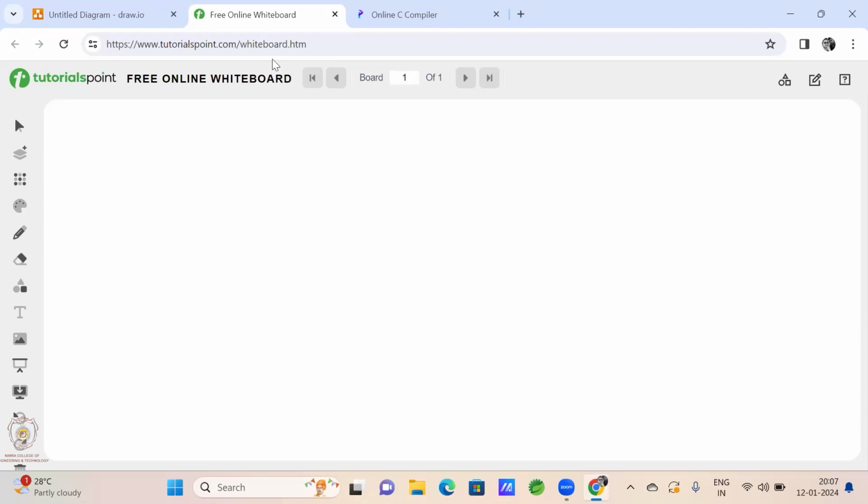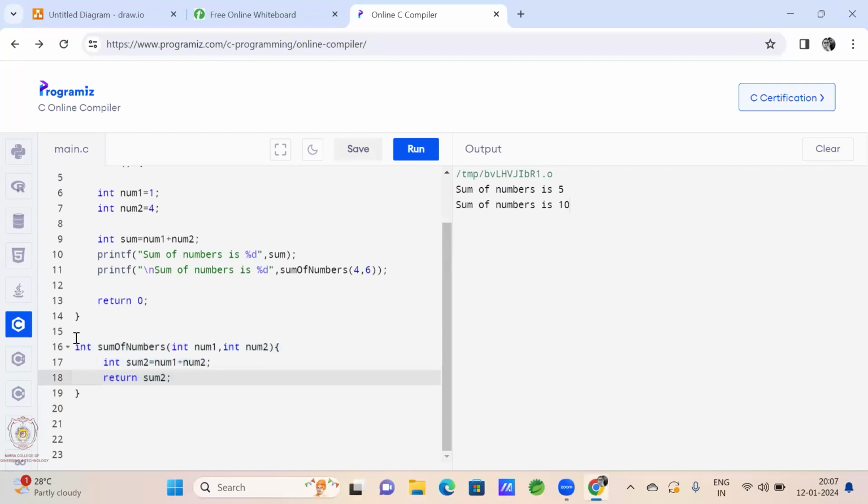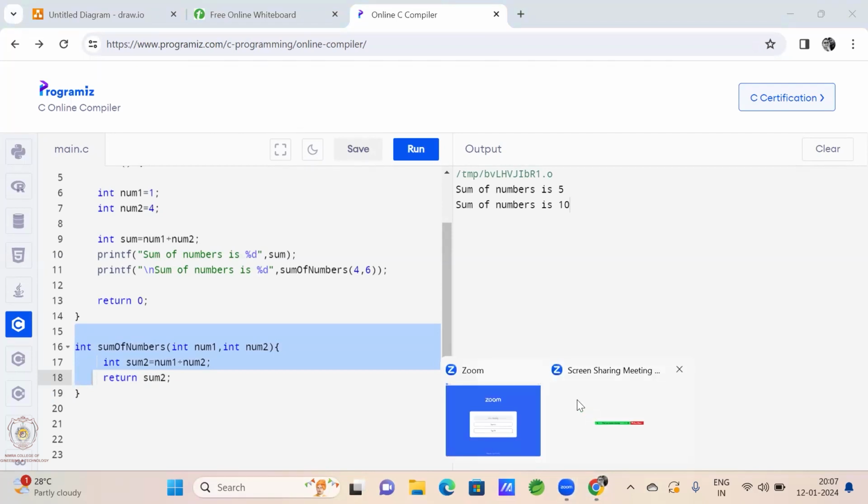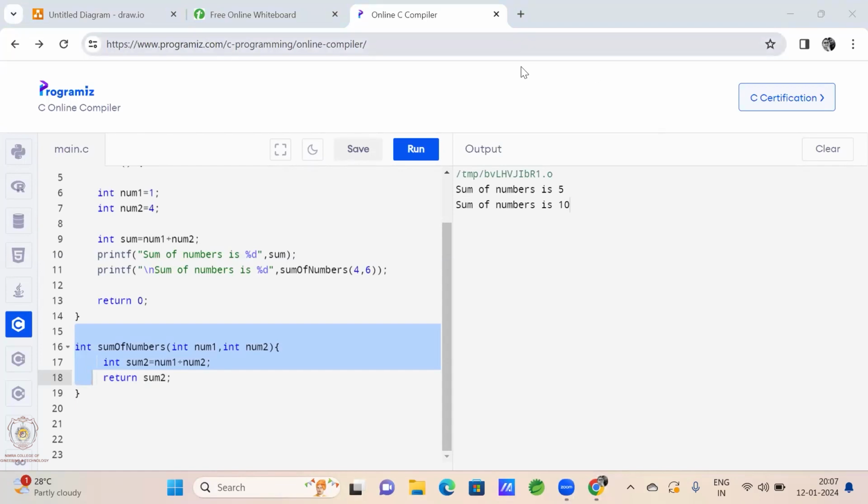So if you see here, sum of numbers, it is doing only one thing. It is taking two numbers as input, doing addition and returning it.